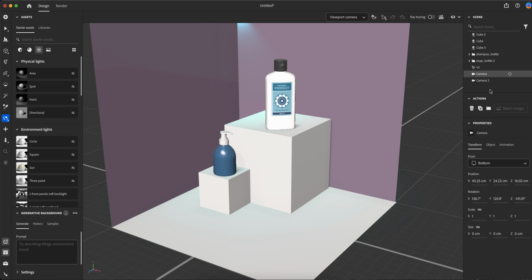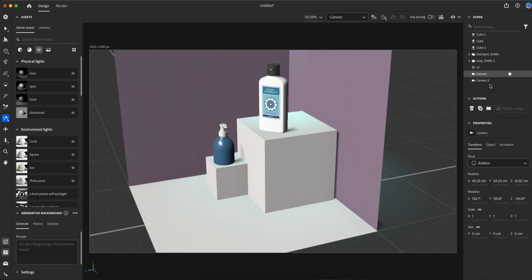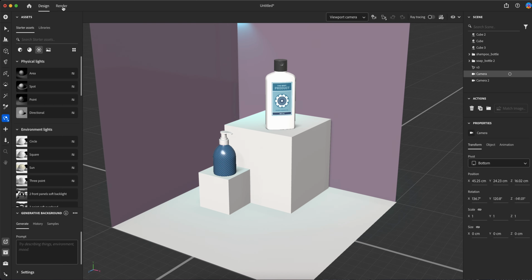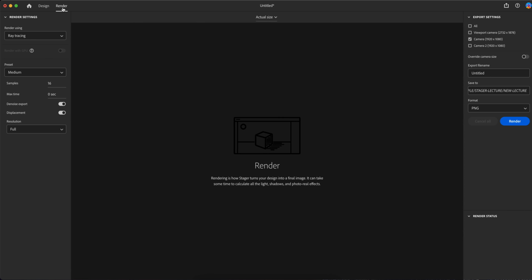Now let's say that you want to make additional edits. Make sure in this drop down up top you are in your viewport camera. That way any changes that you make will be reflected in your bookmarked points of view. The viewport camera is for placing objects and setting the scene, and you use the set cameras to render what we see. Now that we have the scene looking exactly how we like it, and we have a couple of our bookmarked camera viewpoints, we can jump up now into the Render tab. In the Export panel up here, you can see all the views that you can render out.